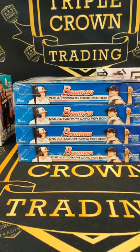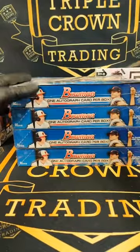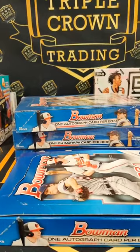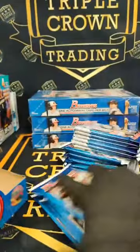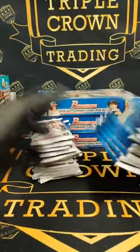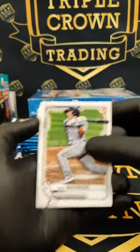Hopefully those are good picks guys — if they're not, blame them not me! Let's do it. You guys ready? Let's see some thumbs up, some fire emojis, signs of life on this beautiful Wednesday morning. All right, let's go. Bear with me on the sleeving — I'm by myself for now, maybe for the next half hour. Here we go, good luck to you guys. Box number one, ripping that bad boy open! 24 packs per box, 10 cards per pack — you guys know your teams, you know who you're looking for.